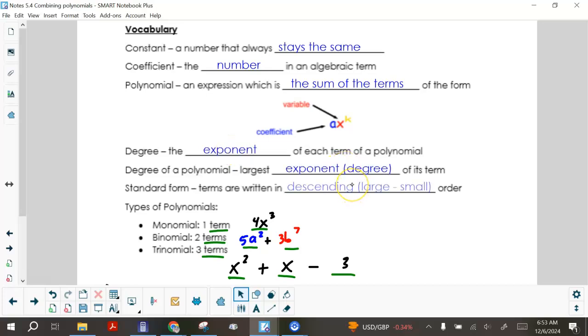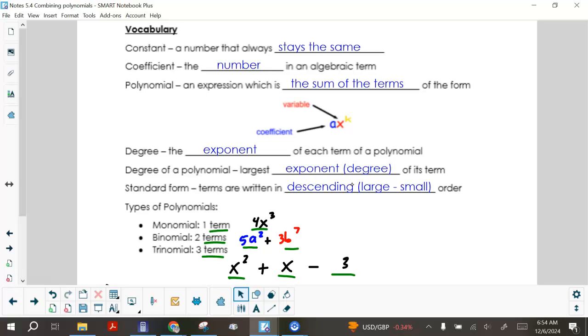We've already talked about what a coefficient is, what a constant is. If you forgot, a constant is the number without a variable. Coefficient, remember, is the number in front of the variable. And the exponent on top can also be referred to as the degree for a term within a polynomial. A term is basically one power that we have looked at before. So coefficient, variable, exponent, we can refer to that as a power, or as a term. If you put more than one term together, what you get is a polynomial.